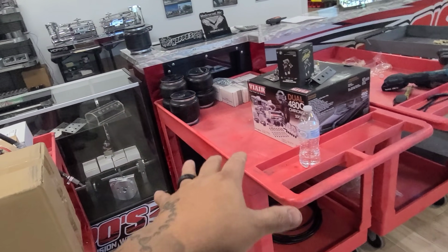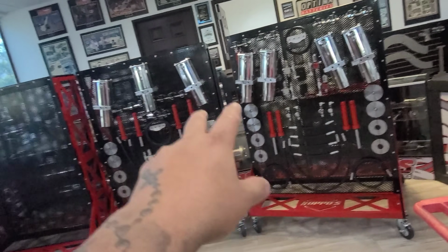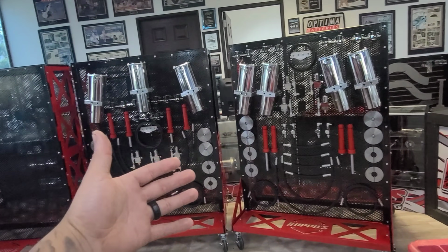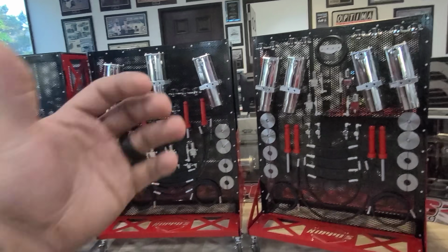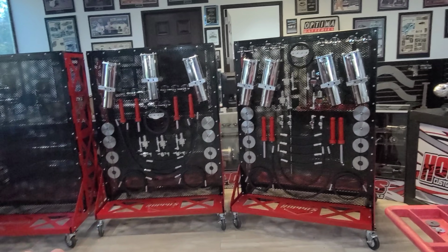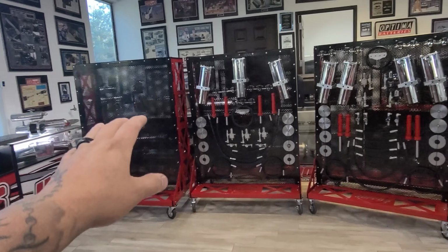So we are waiting on this today. Hopefully, if all goes well, we can get all these 2 done, which will pretty much be on the back sides of one of these 2. We're doing all hydro on one side, all air on the other side. So depending on what show we go to, we could flip them or bring the attention to one more than the other, or vice versa, or we could just display both. We're also gonna have a whole bunch of extra parts. So we're making definitely good progress on this.